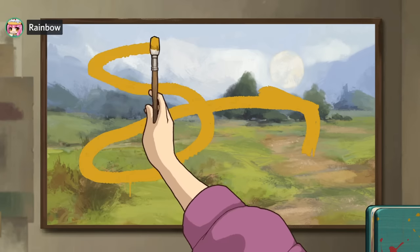Oh. We know this one. Yes. Red. And yellow. Yellow. And more yellow.